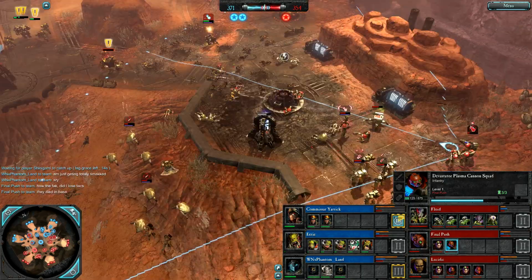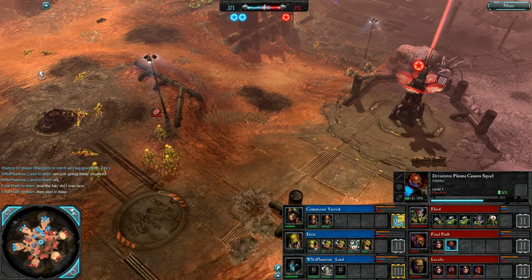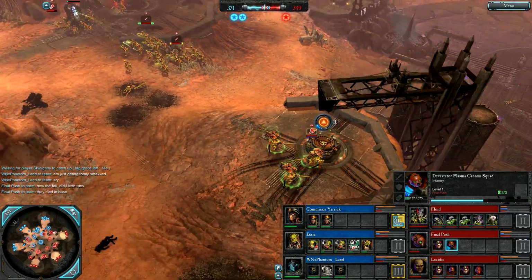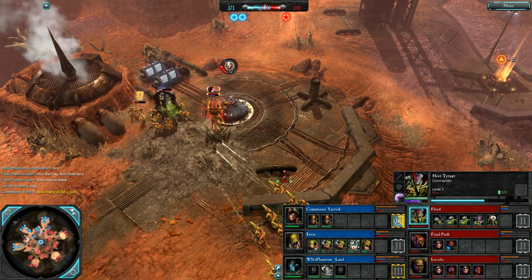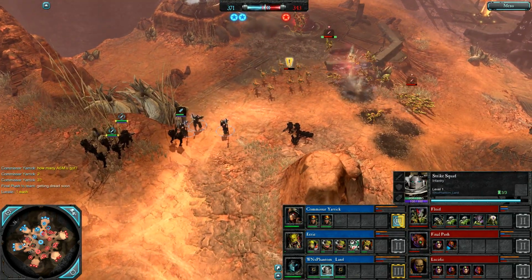Final Push lost his Tactical Marines. He doesn't know how. And I also don't know how. Looks like they died in base according to Final Push. 371, 350. Must have had some damage over time on them. Perhaps from the Pain Boy or something. Hive Tyrant is capping. Is he going to finish the cap though? Strike Squad are there.